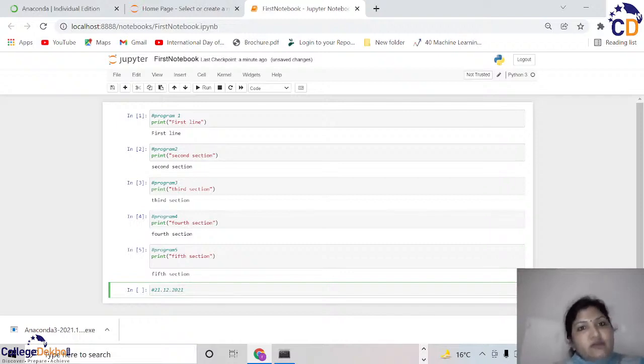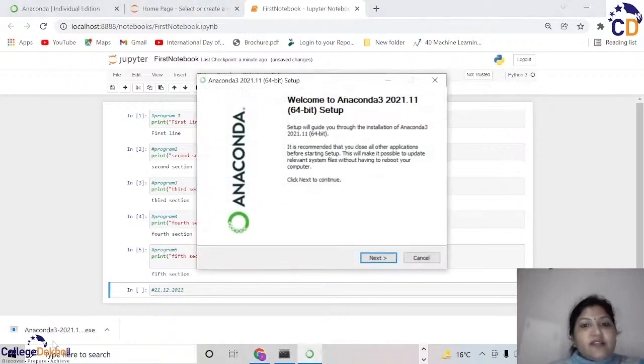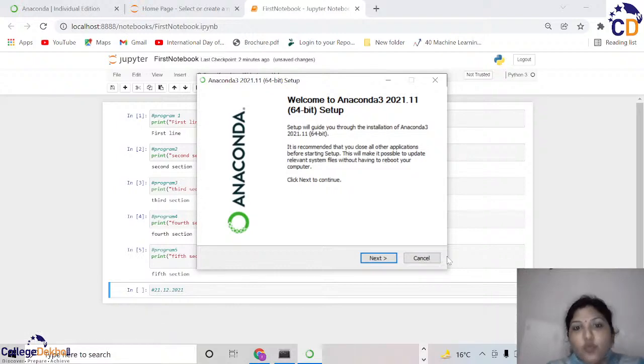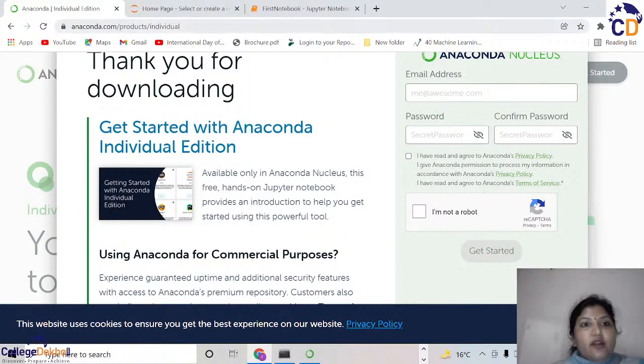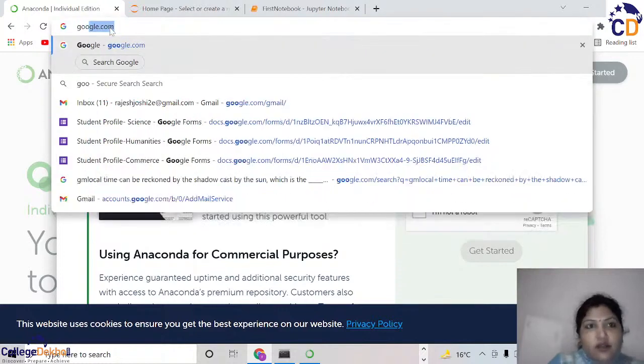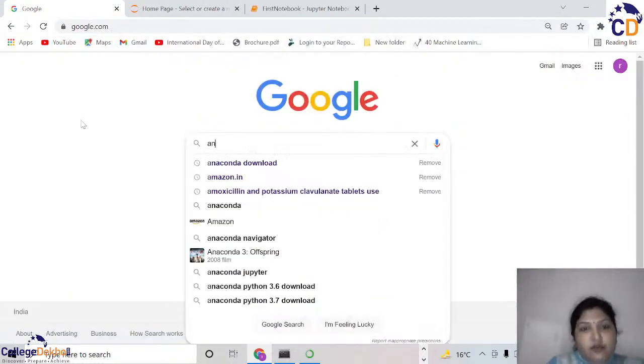We can save the programs, and this is how to use Python and write Python code. Like, this is the installer, whatever I have shown you, you need to press next, next, next, because I have already downloaded it. That's why I'm not doing it, right? Otherwise you may download and install it from anaconda.com. Just go to anaconda.com, and you have to click on the Anaconda download section. I don't want to log in.